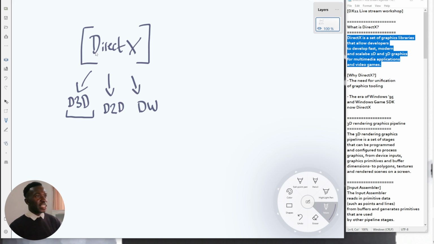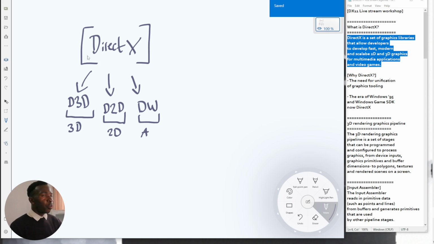DirectX is like the overarching API, and you can consider Direct3D, Direct2D, and DirectWrite as different components of it. Direct3D, as the name implies, helps us to render 3D based scenes. Direct2D helps us to render 2D based scenes, and the DirectWrite library helps us to render text and typography on the screen. Okay, stuff like that.